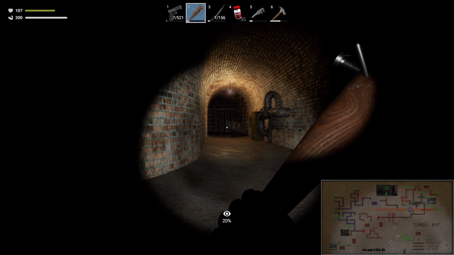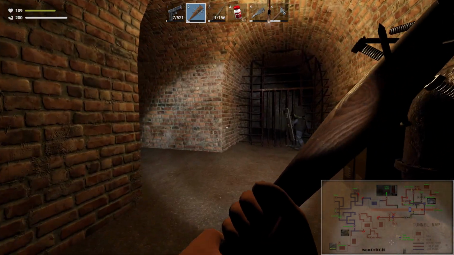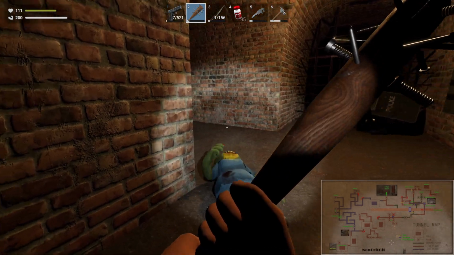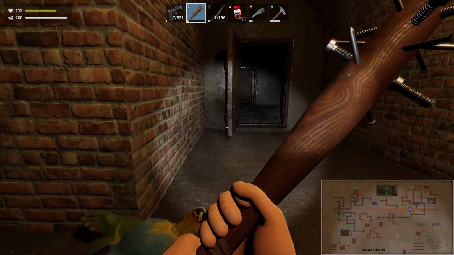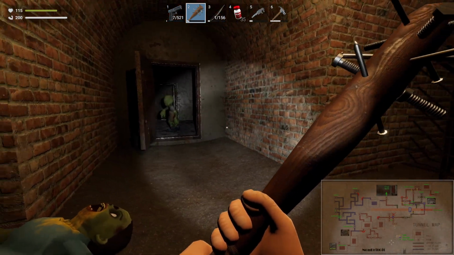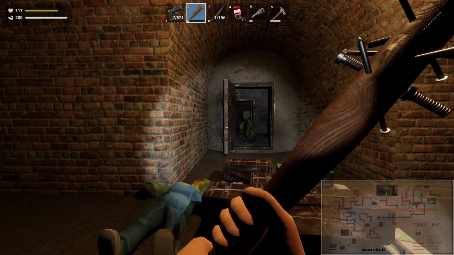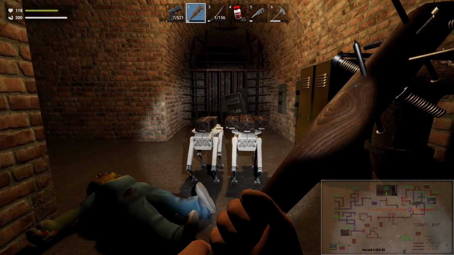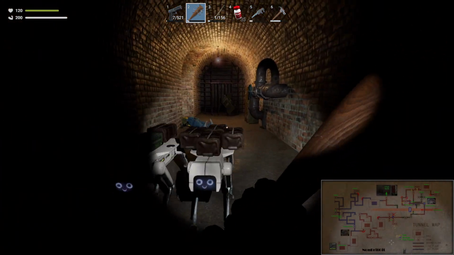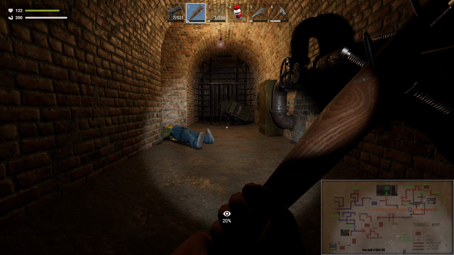Are you going to break that for me? You going to let me hit you while you do it? Oh, there's a nurse. Wait. I don't think I can get through that gate. Nope. What if I just let him break it? Let's see here. I'll speed this part up. I want to see if he breaks it.